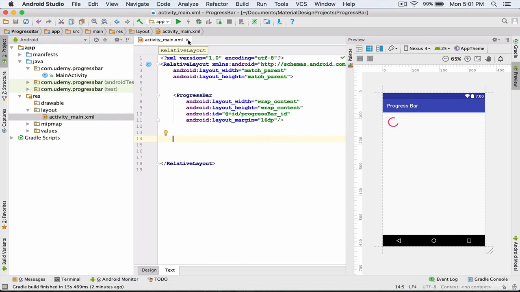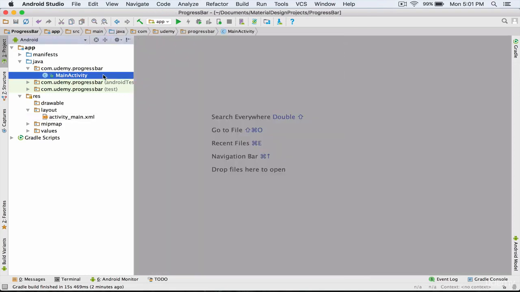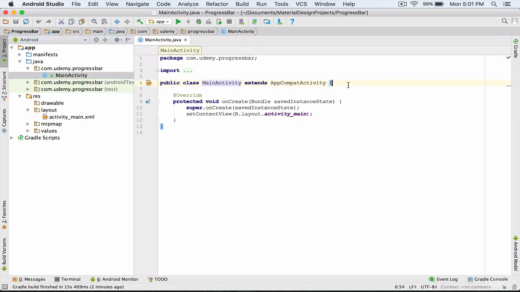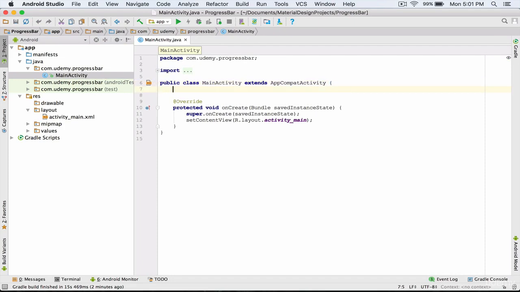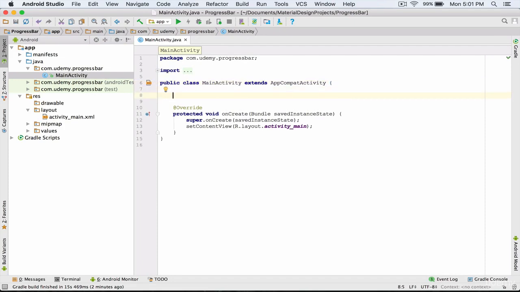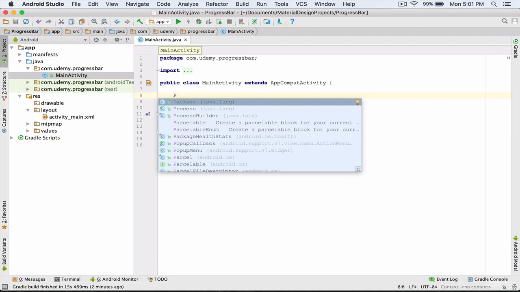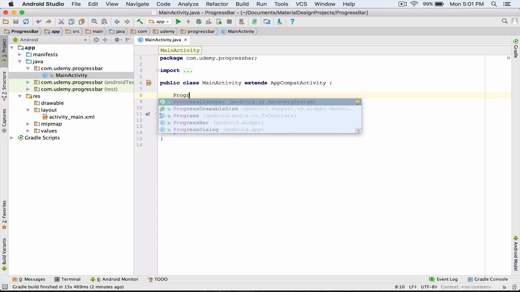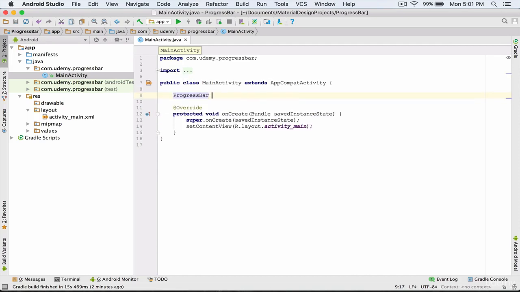I close the activity main layout for now and I open the main activity class. Inside main activity, I'm going to create an object from the progress bar class. I type ProgressBar and I name my object progressBar with the small p.